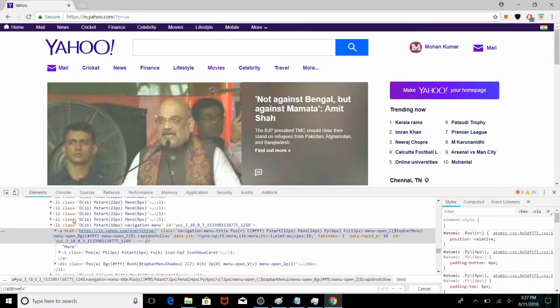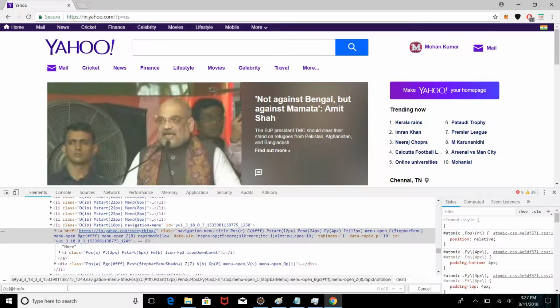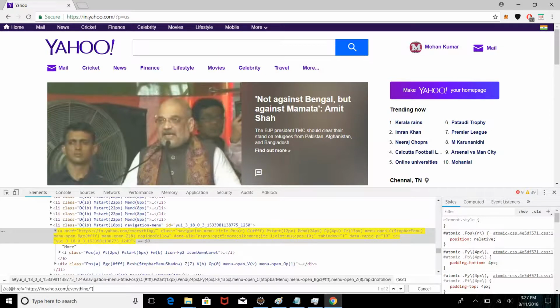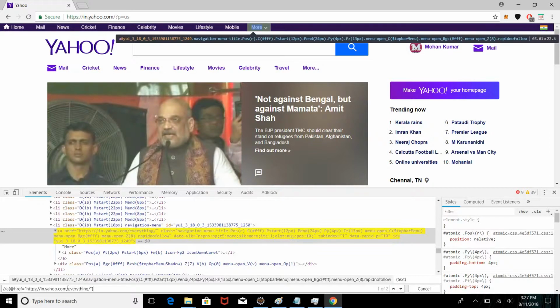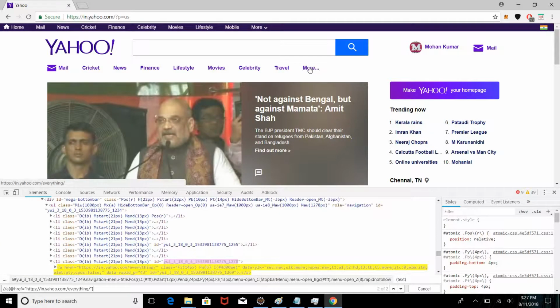I will directly click on the link. Now it is showing two occurrences. Let's see what the second one is. You can see there is one more here, and this is the first one. So if we are using this href, then it will show you two.